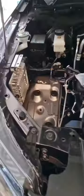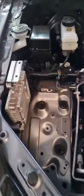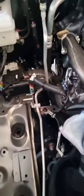Let's see what happens. Right, so intake box is out. Pretty much what has to happen is the ECU gets moved that way. Some of these wires get rearranged. The washer bottle, which is underneath the wheel arch up in there, comes out and then we'll sit here somewhere. That fuse box will move slightly.